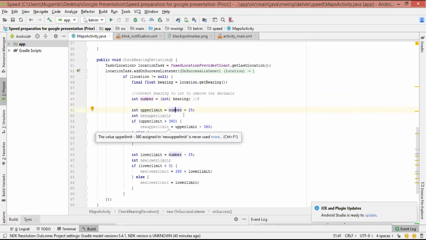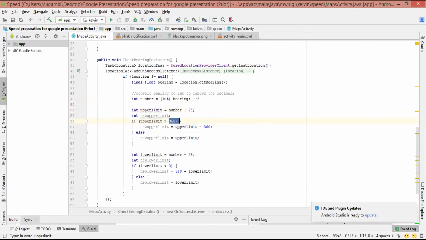But what if it's greater than 350? Meaning probably we have a bearing of 350, then we are probably at 375, 380. So I was tracking if it's greater than 360. Actually, the purpose of me showing this code is that I want you guys to correct me if my programming approach is good.